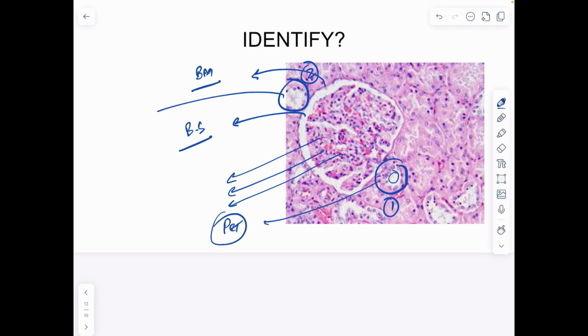On the other hand, the distal convoluted tubule presents with a larger lumen but a smaller cell outline in comparison to the proximal convoluted tubule. So this probably is the distal convoluted tubule seen over here. So the structures that you can very clearly identify in this histological slide are the Bowman's space, the Bowman's capsule, the proximal convoluted tubule and the distal convoluted tubule, and the structures present in the filtration membrane. So this is the histological slide of a normal kidney, revealing the glomerulus and the Bowman's capsule. This question has been asked at least 2 to 3 times in the recent 4 to 5 years.